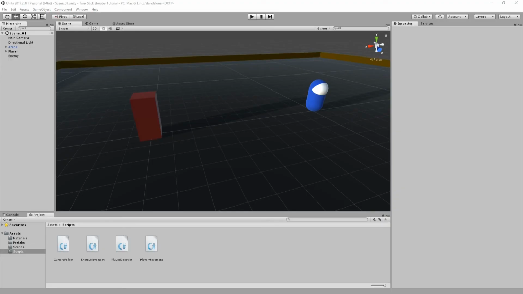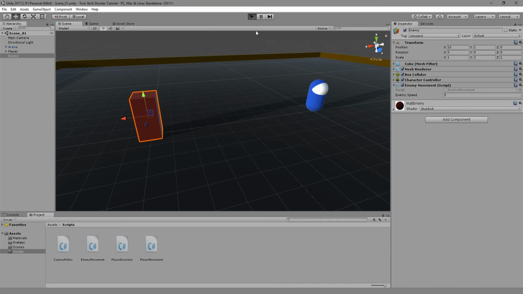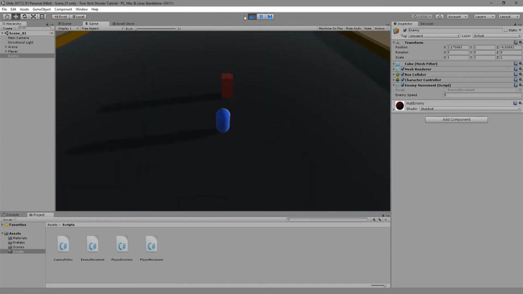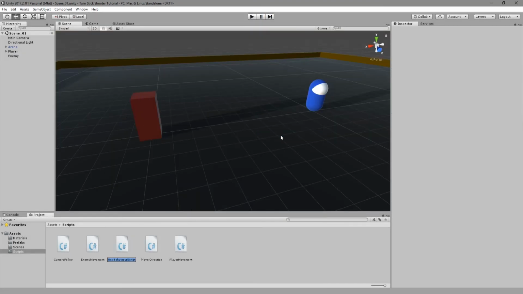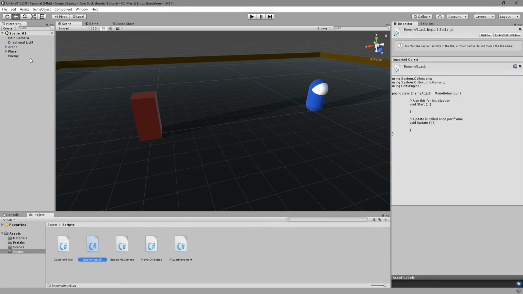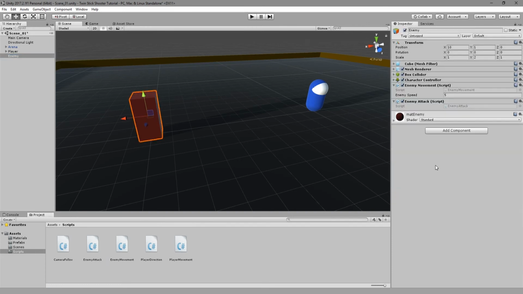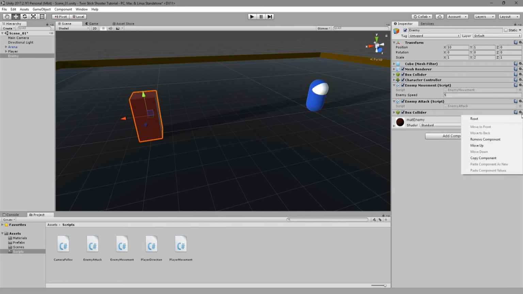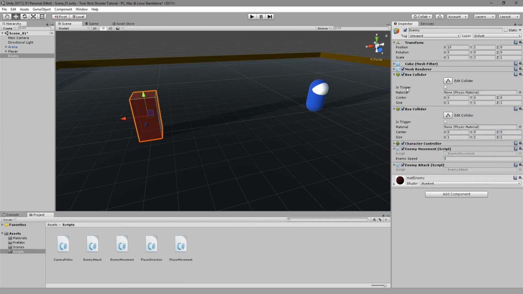Now we need to write a script that can make the enemies attack and kill the player. We will be doing a simple trigger detection and destroying the player game object. So create another C# script and name this enemy attack, and like before, attach it to the enemy. Before we edit the script, add another box collider by clicking add component and typing into the search bar. You can tidy this up like I am by moving the colliders next to each other in the inspector. On the new collider, check the box for is trigger. This ensures we can check for triggers in our code.